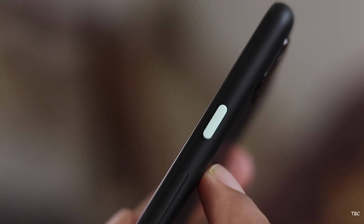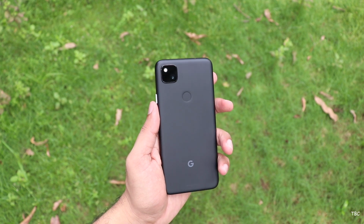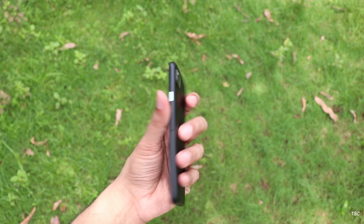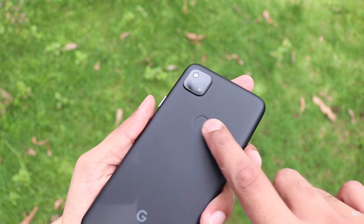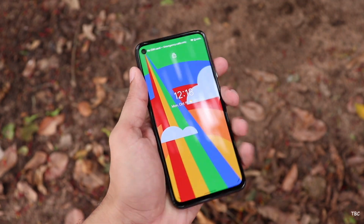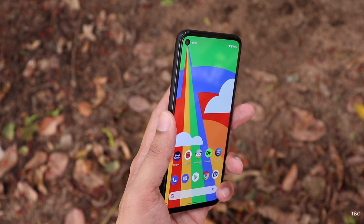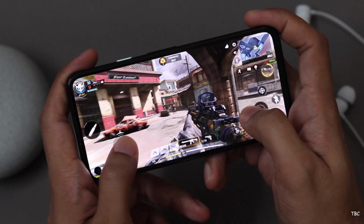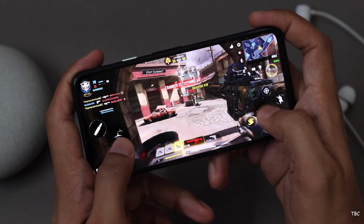So that's everything about the Google Pixel 4a. This is a phone that has been done right with most of the stuff, and Google did price it in a very competitive manner. And right now, for me, this is the best one in this segment. If your budget is 30,000 and you're looking to buy a great phone which works well for all the regular stuff, and it should have a solid camera, good battery life, and the best form factor, and even then you should get an immersive media experience with the phone, well then the Pixel 4a is the one to go for.